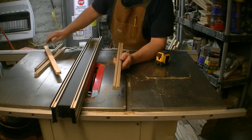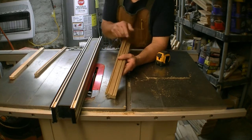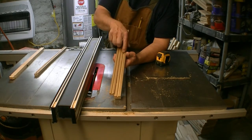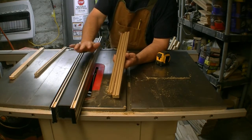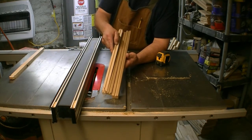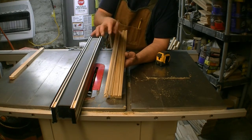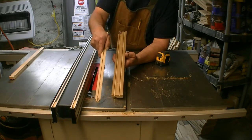So we have 2 of them done here, and both these are made out of poplar wood. You can see the dark color in it, and you've got your grooves in it. Now, like I said, you don't have to make it this wide. I'm just showing you how I did it. These are a little bit more narrow than these are, but you can cut it down once you get it set up, and you're going to do a bunch of these, so you do them all at one time.